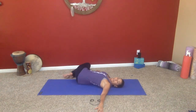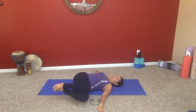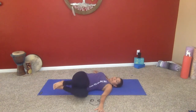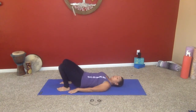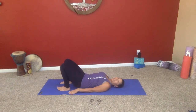We're just going to loosen up the lower back a little bit. Loosen up those hips. Like I said, we're going to do some deep hip stretches, which will ultimately affect your lower back in a positive way. Bring your arms alongside your body. We're also going to do some core strengthening. And so all of this to support the health of the hips and the back. And the strong core is where it's at.